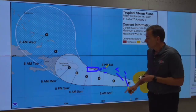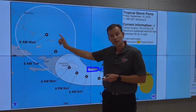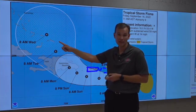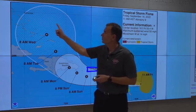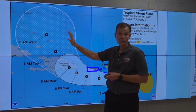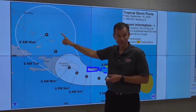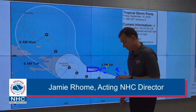It's not. Other interesting thing here to note, update, is now we're indicating a potential for Fiona to become a hurricane here in the southeast Bahamas. So for you in the Bahamas, especially the southeast Bahamas, you really need to start paying attention, possibly making some early preparations. Now, for those of you in the southeastern United States, East Coast United States, it is way, way, way too early to speculate about any possible impacts. Anything that happens beyond this point is wild speculation. So much too early to say anything about the southeast United States. So stay tuned for that.